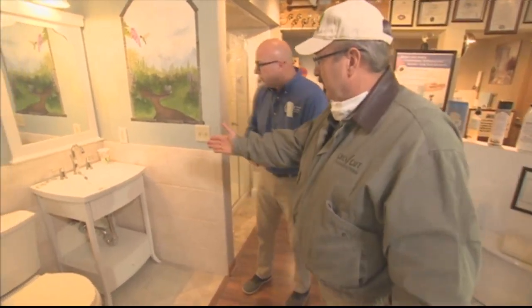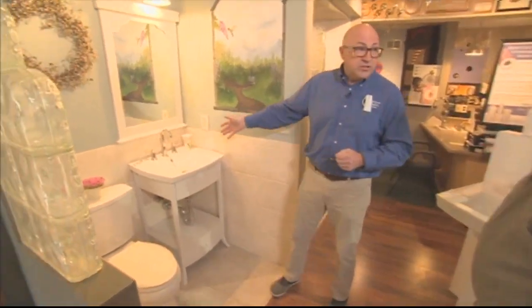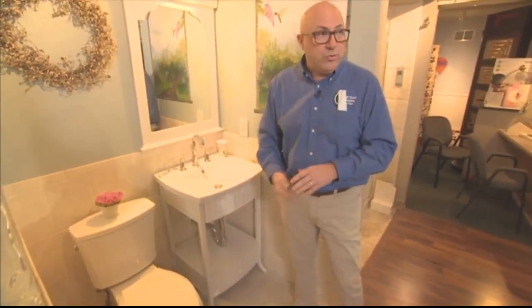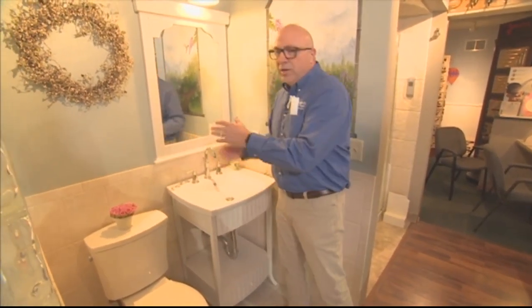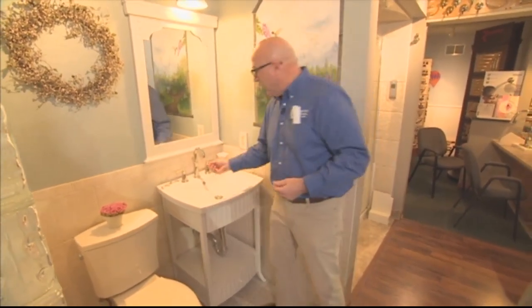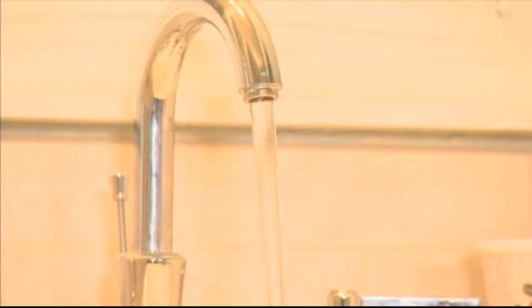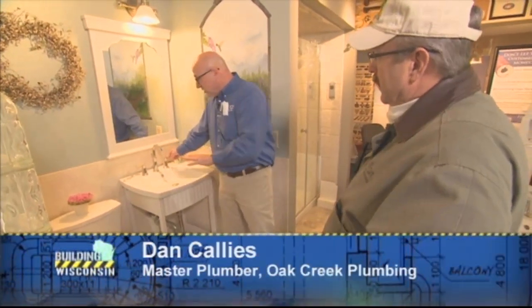Now, what about over here at a sink? Everybody has a sink. You've got to flush that out? You definitely have to flush out the sink as well. And of course, the best way to do that, you have the sink, you have the aerator at the end here, and that helps the flow of water come out at a nice pace and a nice flow, a nice feel. So you just take the aerator off, and then we recommend, of course, just turning your water on, and we recommend full force as much as you can. And just one side at a time, the cold first. Yes, do the cold first and just let it run.